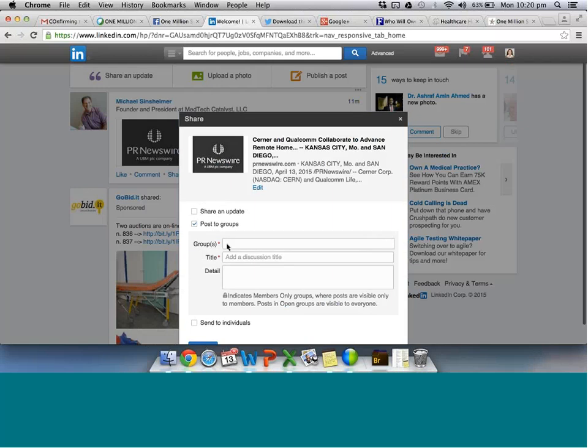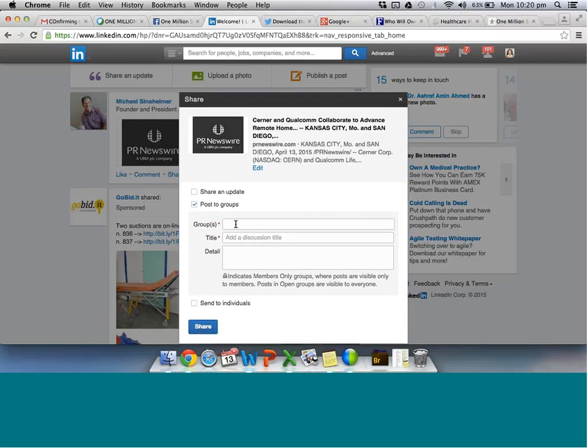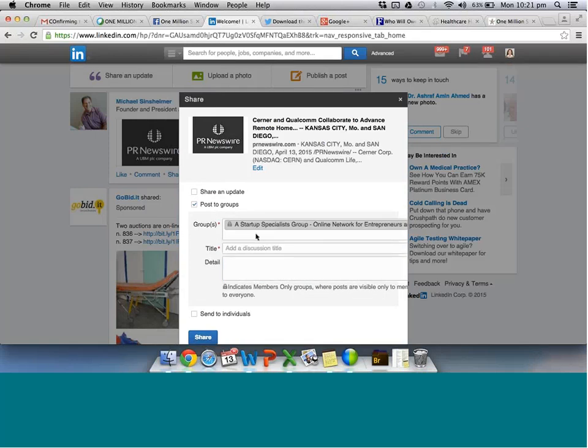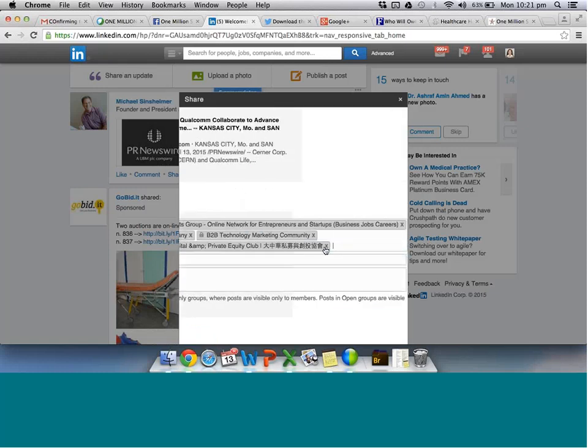So then you can see you have 3 sections: groups, title, and detail. In the group section, you have to manually write every letter of the alphabet to see which groups you don't belong to, so you can just add all of them manually. I think there are 50 groups per profile, which makes in total 100 groups to post in. So you can go ahead and add all the groups here.